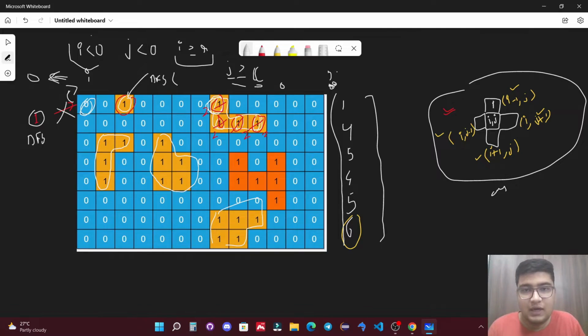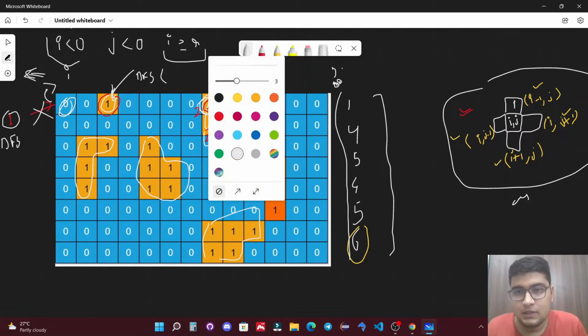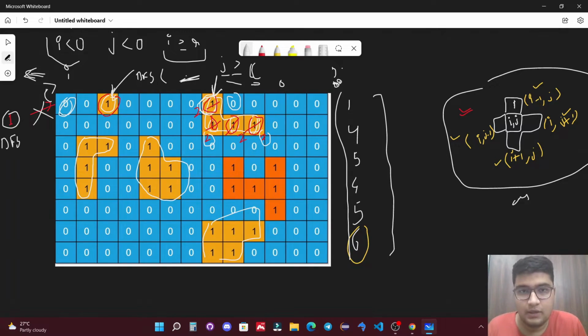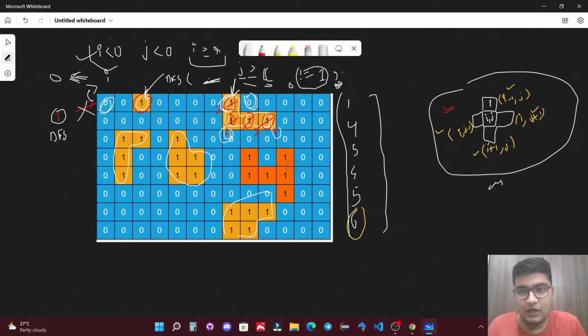And the fifth condition is when the value of this cell is equal to 2 or 0. These are the two conditions. If it is equal to 2 or 0, then we need to stop this iteration. So the fifth condition is when we get 0 or 2, or we can say when we get an element which is not equal to 1, then also we will be returning 0 from here. So these are the 5 conditions we need to keep in mind, and let's write these 5 conditions here.